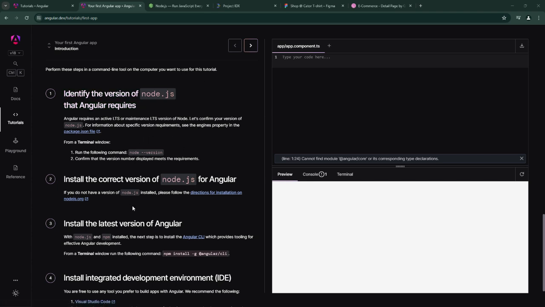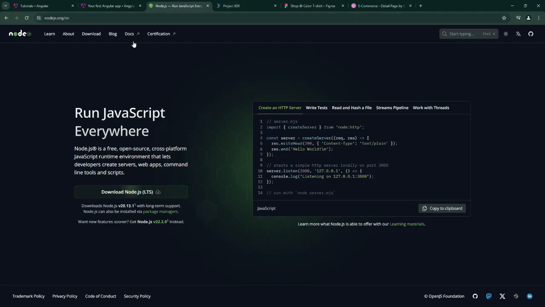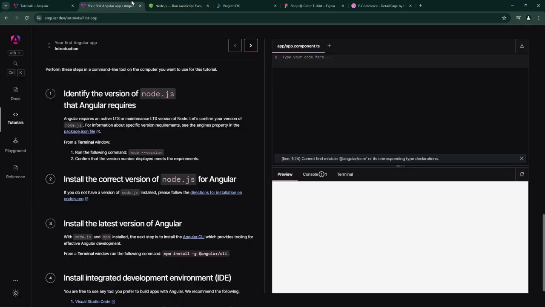To install Node.js, you can just go straight to nodejs.org and then download the Node.js long-term support version of it. And then in that way, you should be able to run a command like node --version on your CMD.